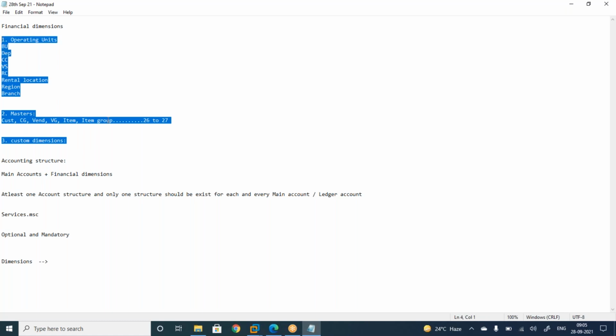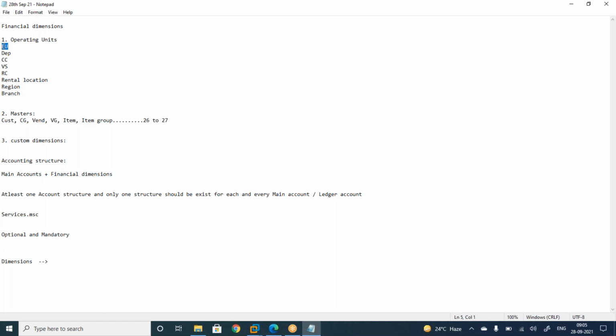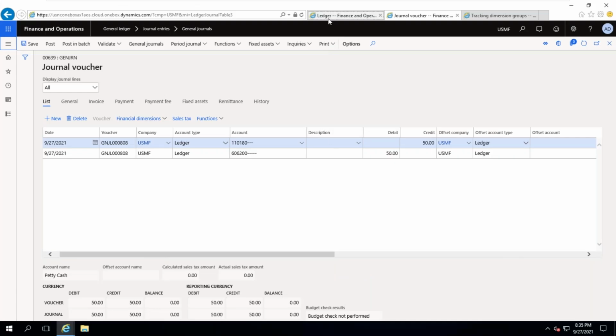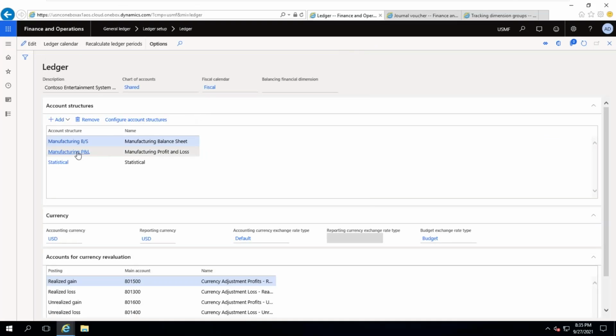That is the reason item group is a master. Am I right? Business unit is an operating unit. Item group is a master. We have configured item group as well. We have mapped item group. All together is financial dimensions.